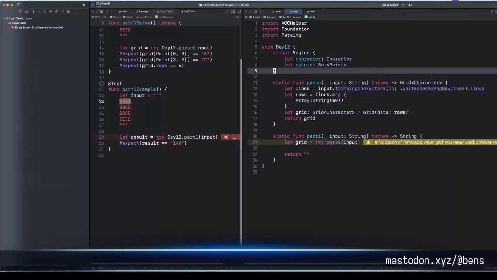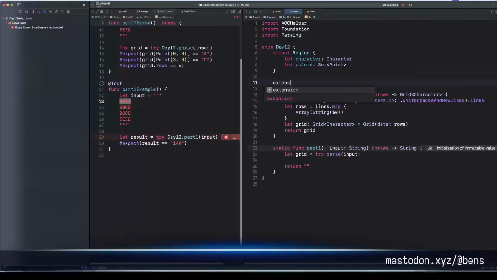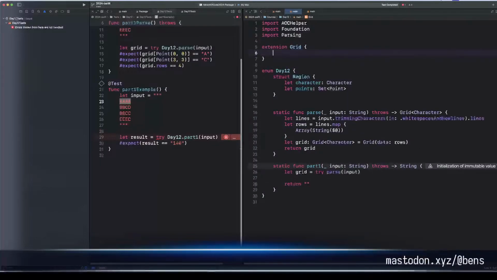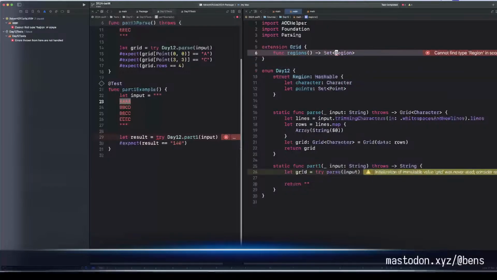And somehow I would need to identify a given region in the grid. So for instance, if I do an extension on grid and I say func give me all the regions, this should return to me a set of regions that can be hashable. This doesn't have to be a set, it could be an array.